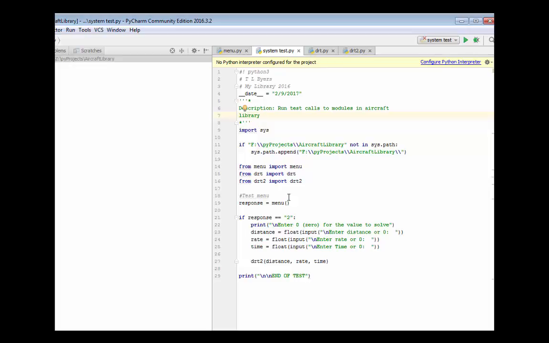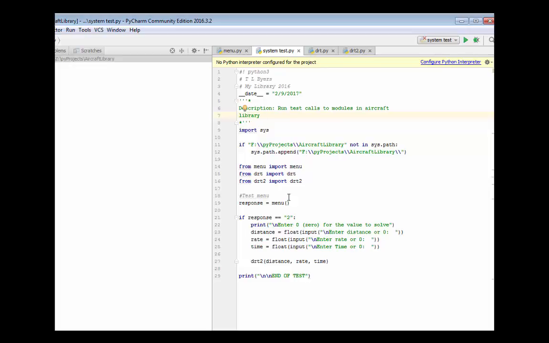I was just wondering then, for the sake of speed of the program, instead of importing DRT2, could you do it under the if response, so you're not importing all of them? So like when you hit 2 in the menu, that's when it imports DRT2. Now, what's the rule? It has to be before the function needs to be called.